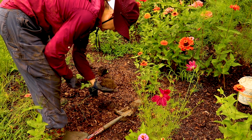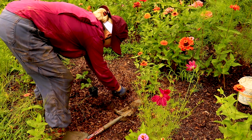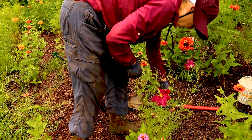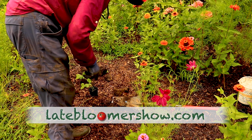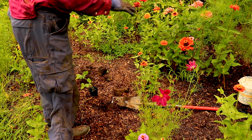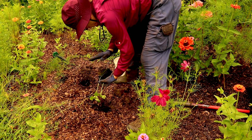See? Look at that. Light brown. I had so many ground up leaves put on here. I think that's why some areas have no weeds.